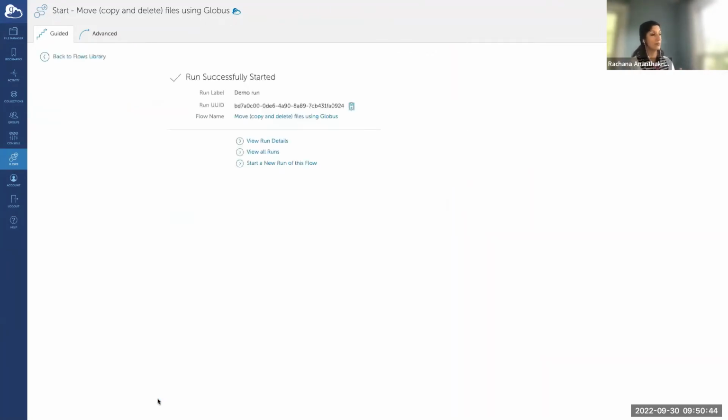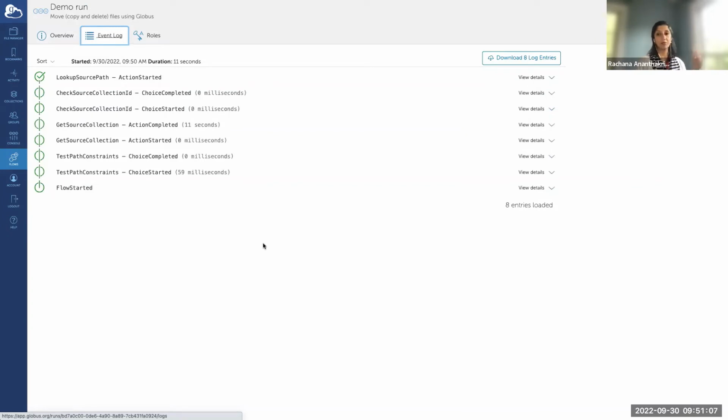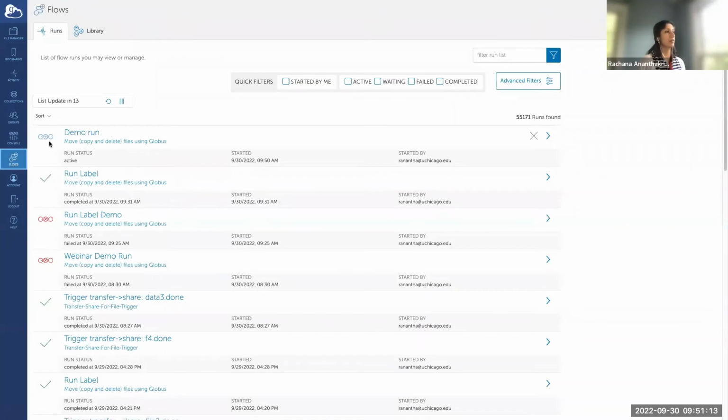So when I start a flow, this is submitted to the flow service. The flow service manages the run completely end to end and ensures that it is managed in terms of any errors, any retries, and so on. I can go see the run details here. Look at the event log. You can see each step is shown here. I can also just go to the runs page, where you can see my run is still in progress. These are some other ones that I've done before, right? I can also allow other people to monitor and manage these runs as well. So that's one example of starting this from the web app.